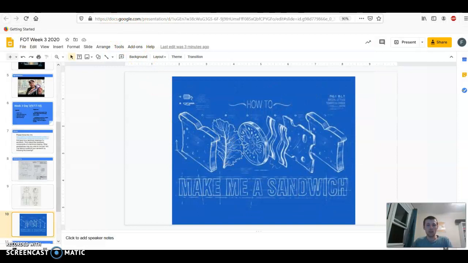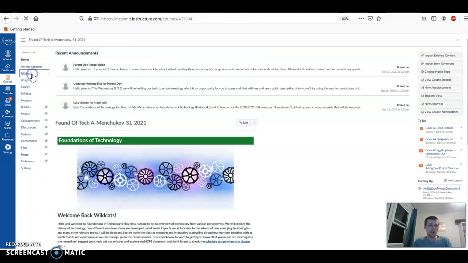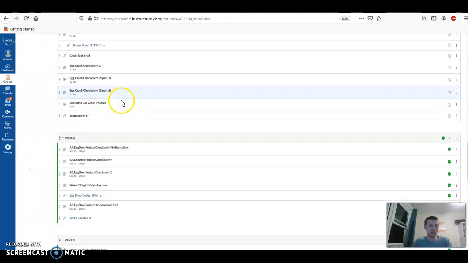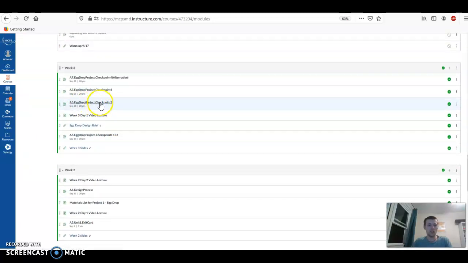Following this, we went ahead to MyMCPS, navigated to modules and opened up our assignment, which was assignment number 6, egg drop project, checkpoint 3, which is due the 18th at midnight. Let's take a look at what that entails.